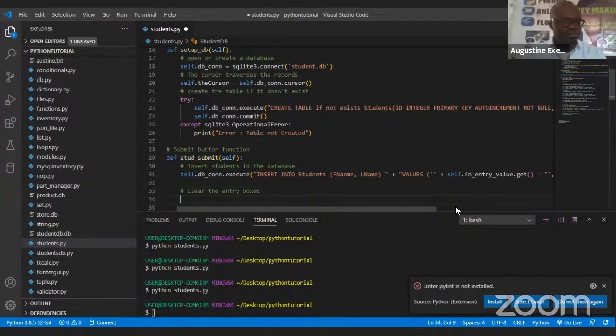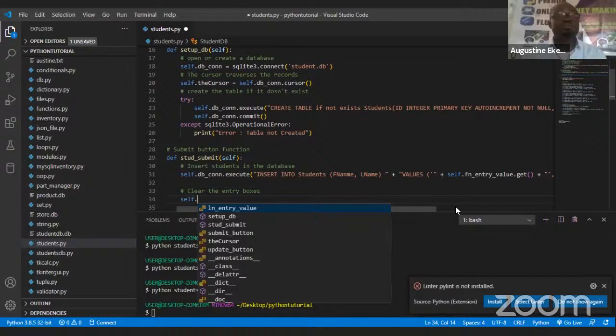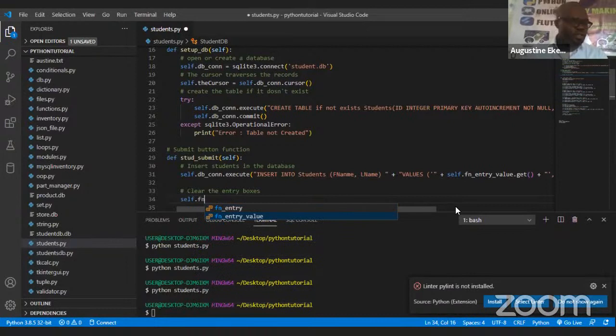It's very simple. You simply say self.fn underscore entry. So that's the text box. I simply say dot delete, clear it. That's what dot delete does. It does clear it for you.